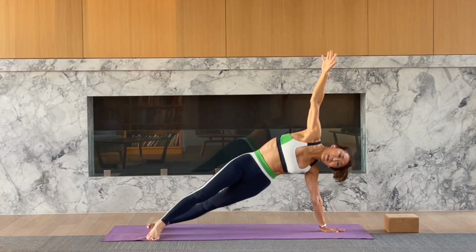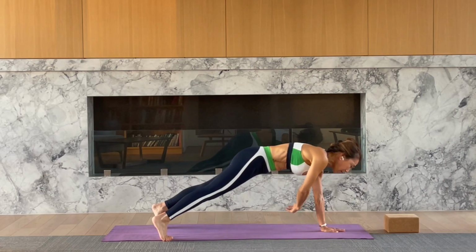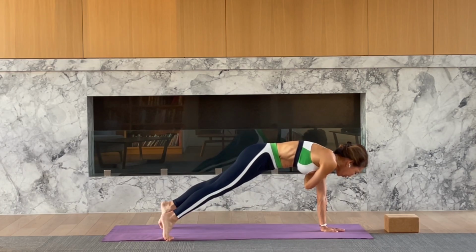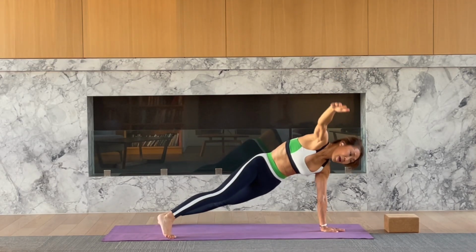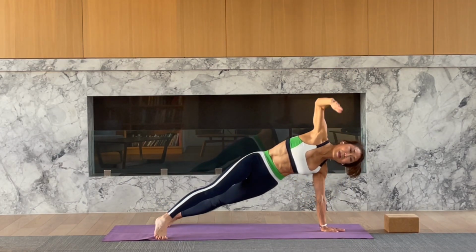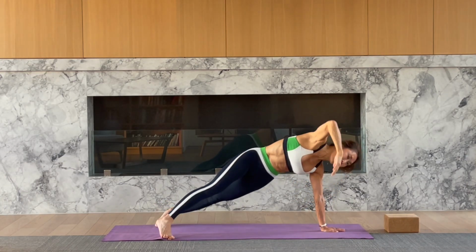Push down through the whole of the left palm and find that lift in the side body. Now, the right foot's in front of the left, just square hips and chest and sweep your right arm under and give yourself a hug. Walk your fingertips to the inside of the left shoulder blade and keep the left shoulder blade over the left wrist. And then sweep it open, squeeze shoulder blades, open chest for one, and sweep it under and open for two, and sweep it under and open for three. Two more. Sweep it under, give yourself a hug, open for four, and sweep it under and open for five.